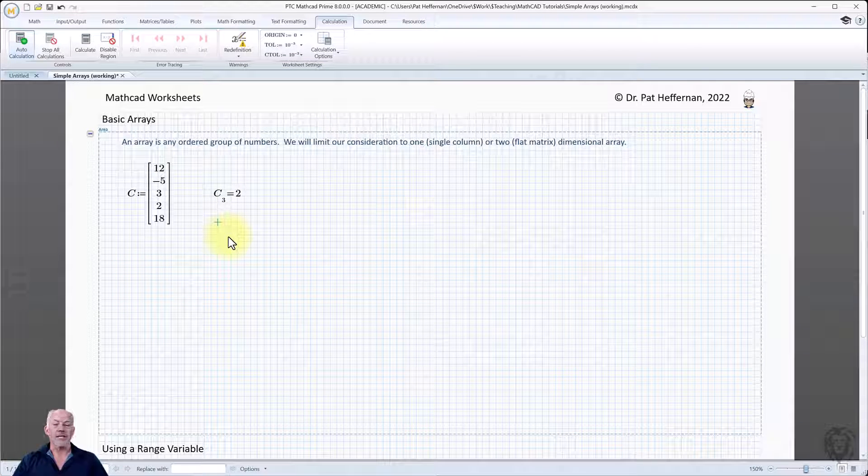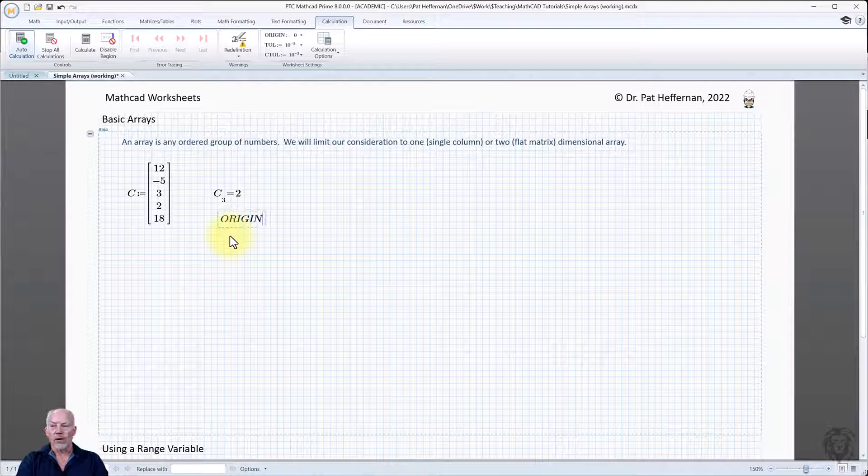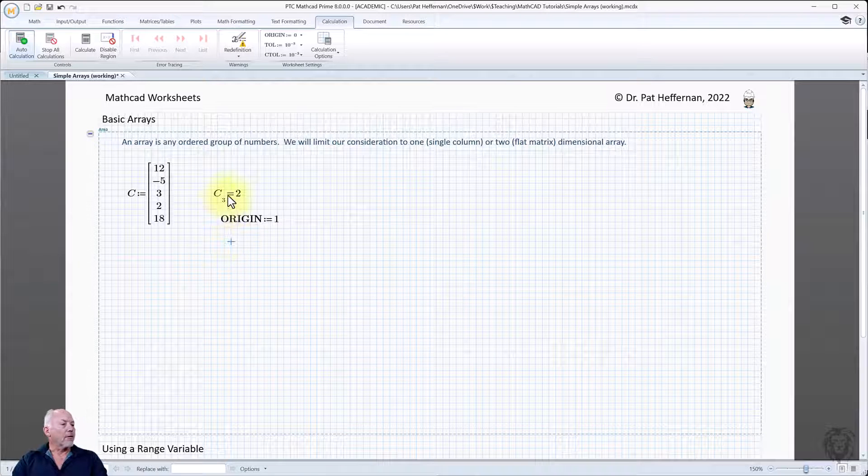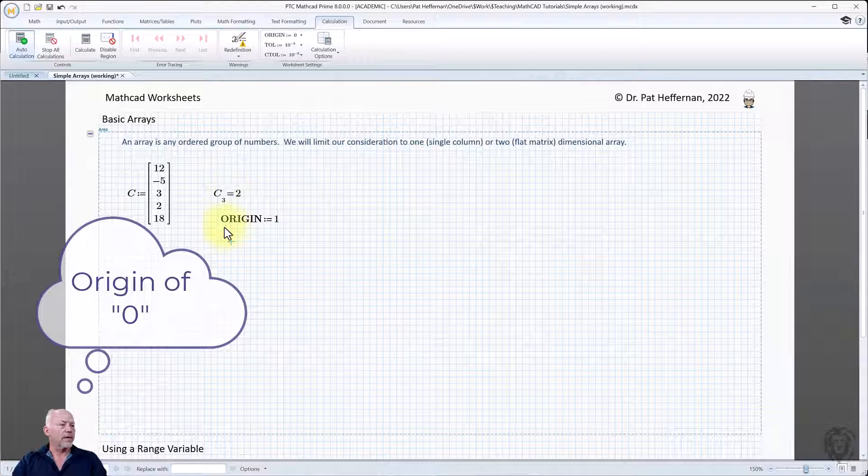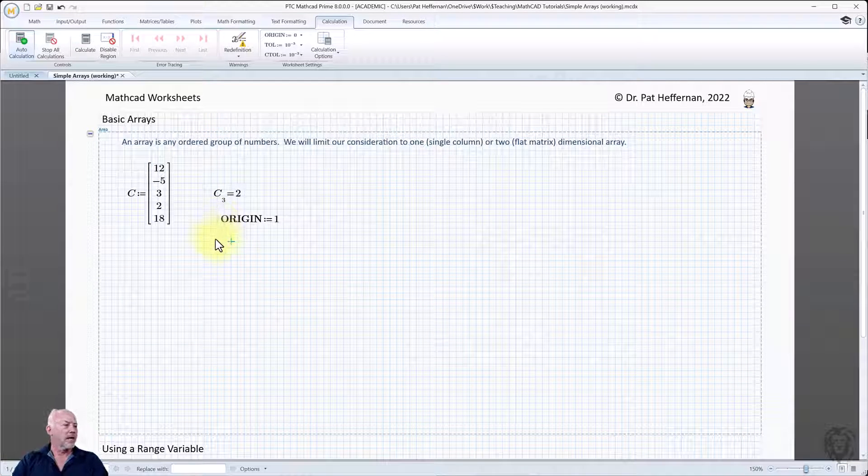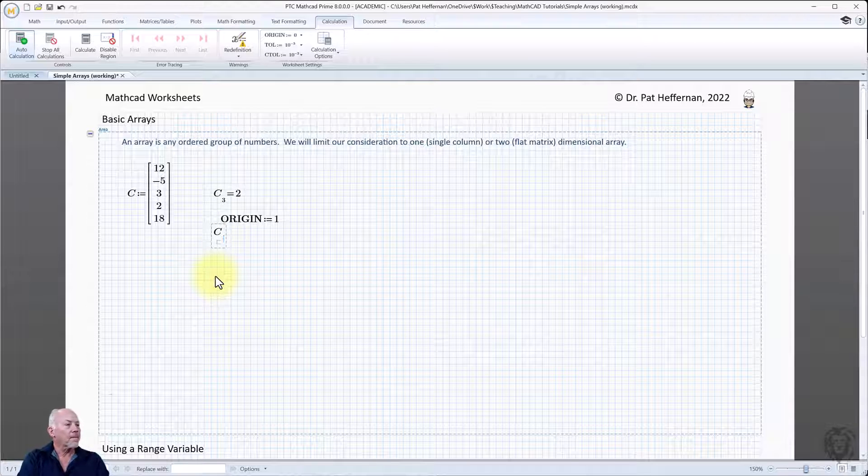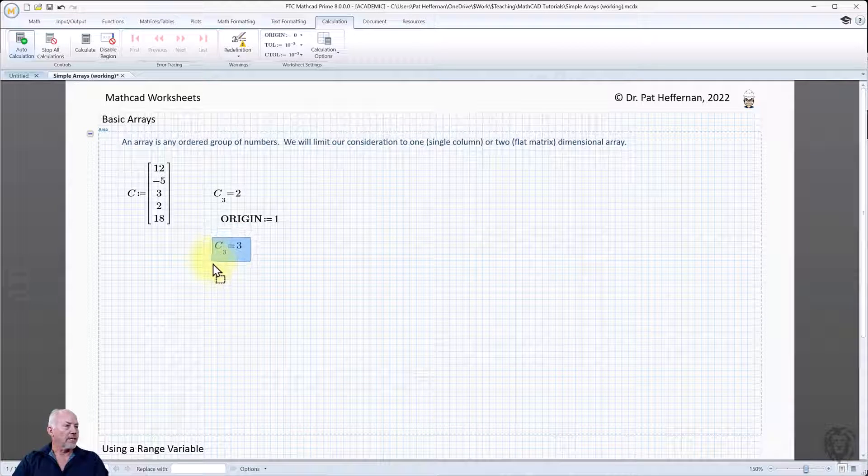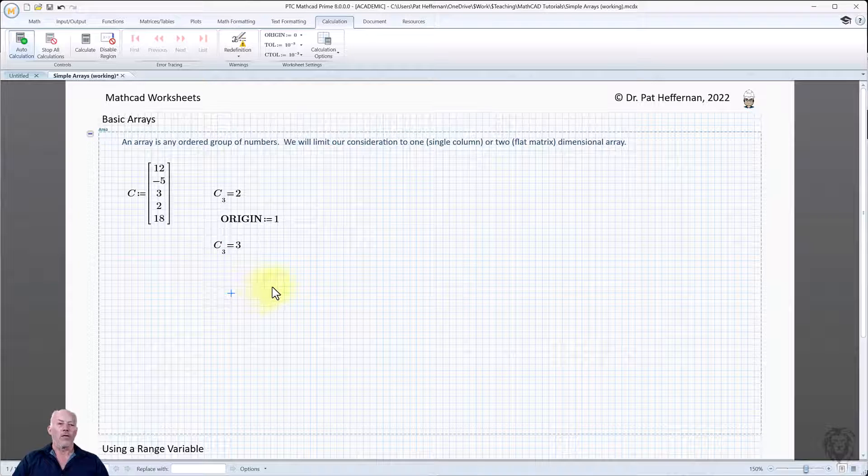And the other way to do it is to do it explicitly on your sheet. And this is actually the way that I prefer because it means that somebody looking at your calculation sheet will know immediately what your origin is and can make sense of it rather than having to look back up at the top and try to find what the origin is. And the way to do that is to use the origin function. And by typing it in, you see it changes to a function label when we hit our equal sign and we can set that equal to one. Now, you notice this didn't change. This is still using an origin of two because of that top to bottom, left to right order of precedence. But if we were to do C3 again down here and we hit equals, you'll see we'll get the different value because from where the origin function exists from then on down, the origin is now equal to one.